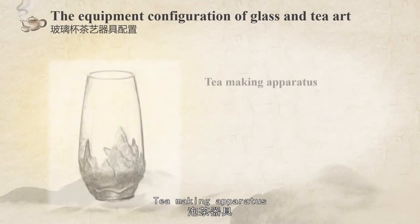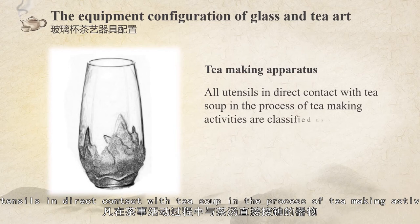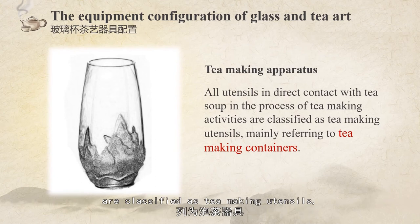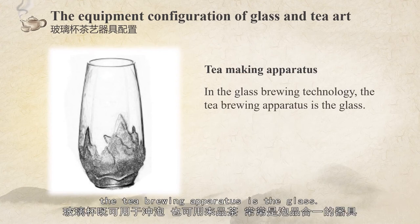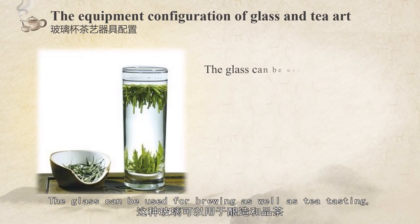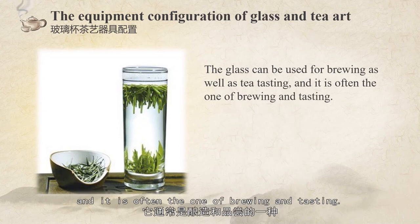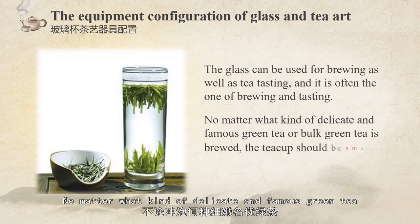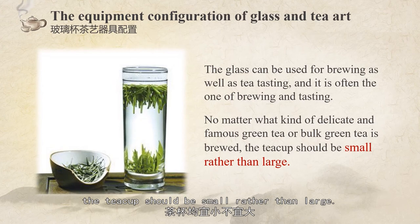Tea making apparatus. All utensils in direct contact with tea soup in the process of tea making activities are classified as tea making utensils, mainly referring to tea making containers. In the glass brewing technology, the tea brewing apparatus is the glass. The glass can be used for brewing as well as tea tasting, and it is often used for both brewing and tasting. No matter what kind of delicate and famous green tea or bulk green tea is brewed, the tea cup should be small rather than large.